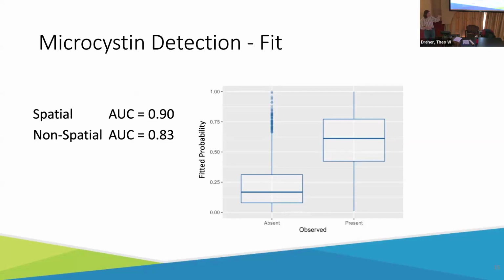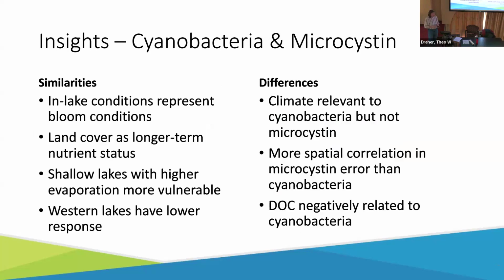And again, we also ran this model with a non-spatial component, and that performed a little bit worse. So we are seeing that having this spatial modeling framework is giving us a little bit of a benefit in putting these models together. So that's just some very preliminary stuff. I'm going to distill the salient points. There were some similarities and differences between these two models.